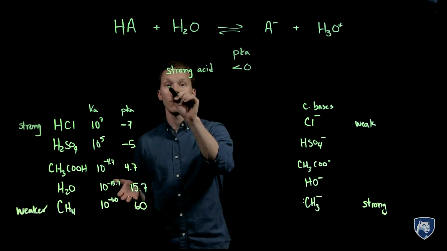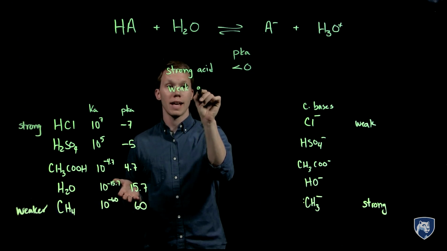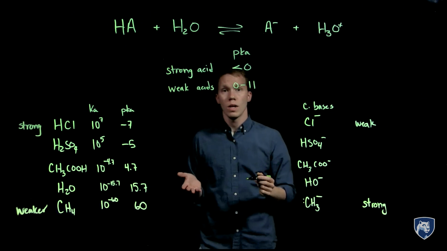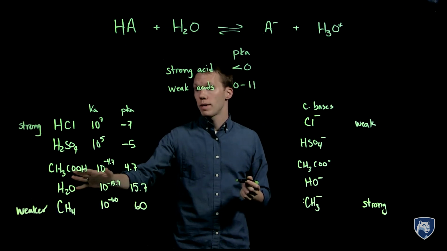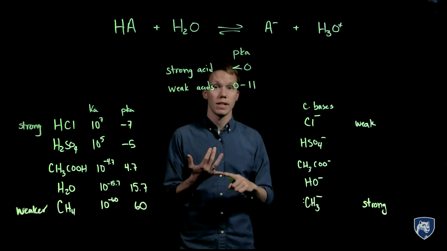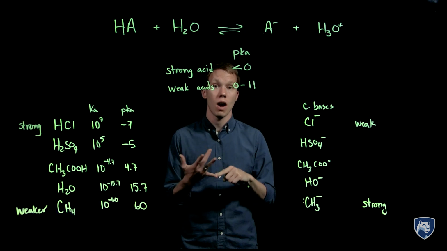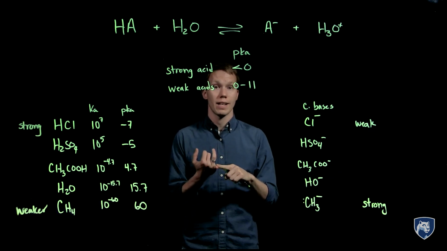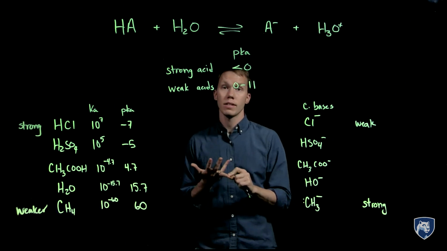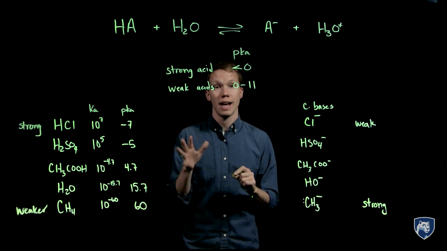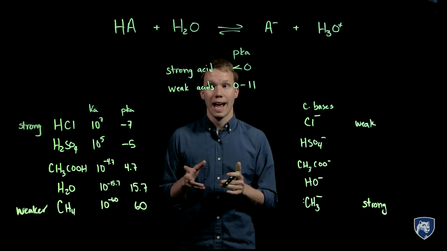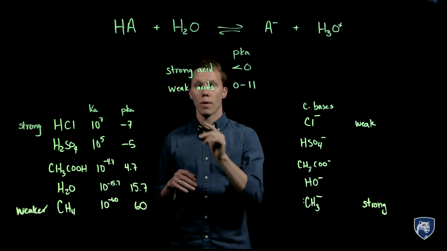All right. Then weak acids, we are going to say are having pKa's between 0 and 11. So some of the common ones that you'll see will be acetic acid, like we have here on our condensed chart. HF is one of the halogenated acids that is not a strong acid. Okay, so keep in mind that that's weak. Phosphoric acid is a weak acid. Ammonium, NH4+, is considered to be a weak acid with a pKa around 9 or 10 or so. And then phenols, another common class of organic acids, around pKa 11 or so.